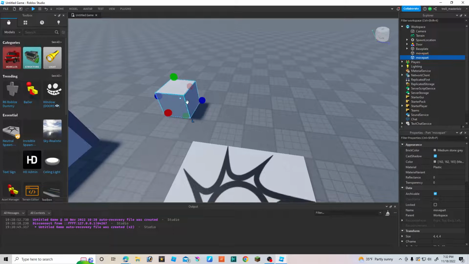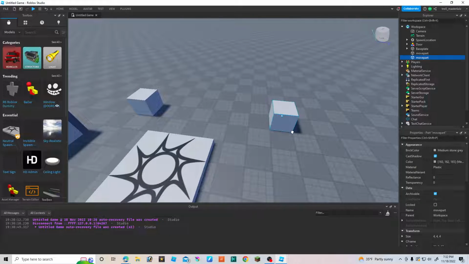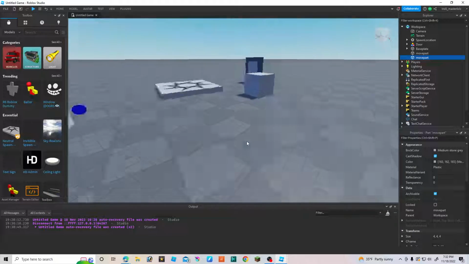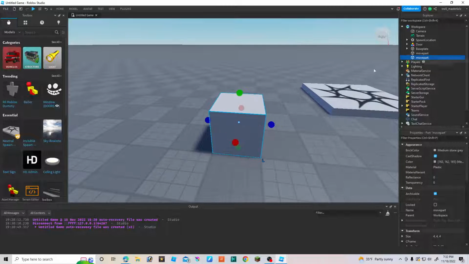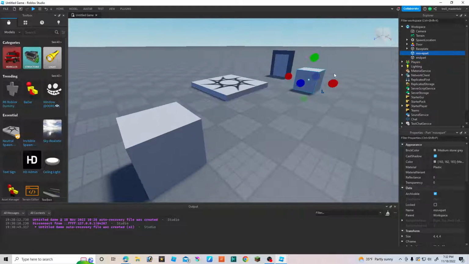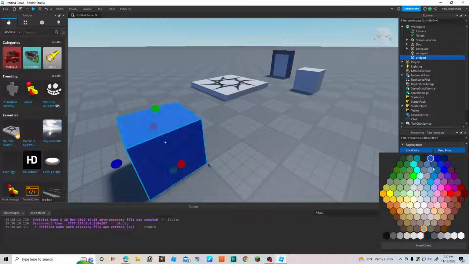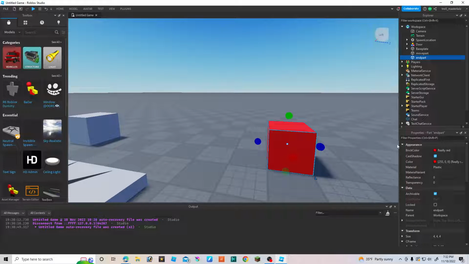Next, we duplicate that with Control D if you're on a computer, which I think you are, because Roblox Studio is mainly used on a computer or a laptop. This is the position we're trying to get to, so we can name this one EndPart, and change it to red.